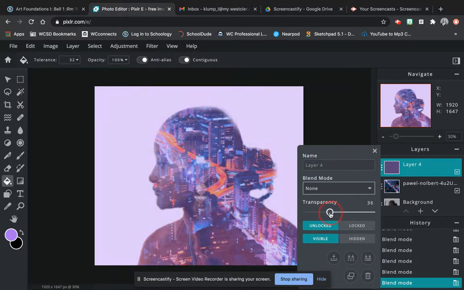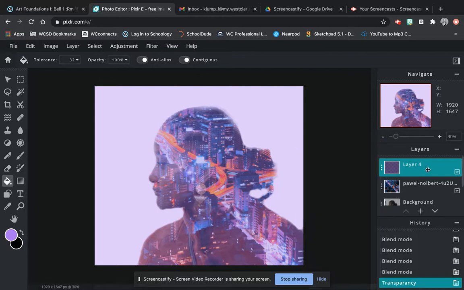Okay, so once I get all of my settings looking how I want them to, I'm going to exit out of this. So I have 4 total layers. I have the layer I started with. I added my white background. I added the landscape layer, and then I added a transparent filter over top of the whole image so that it really brought everything together.